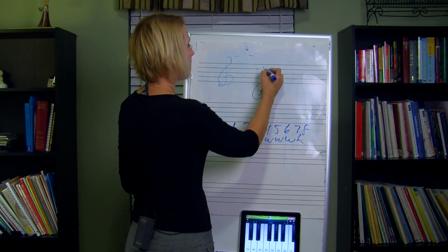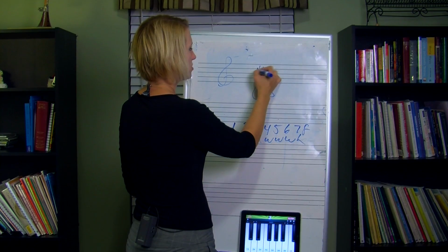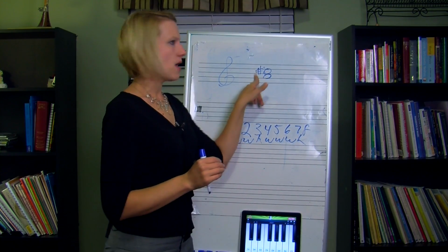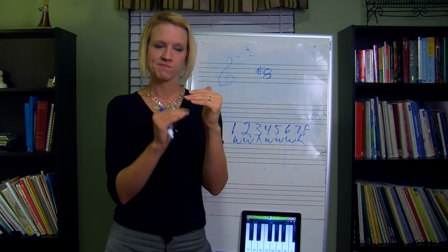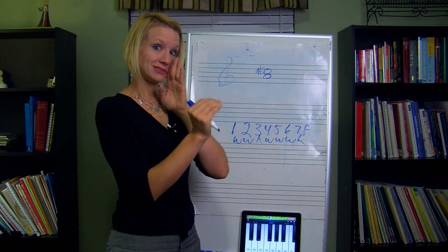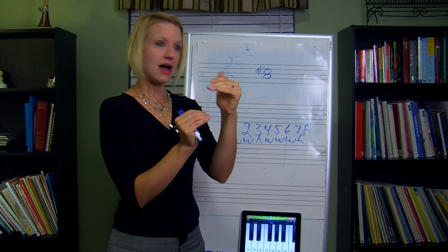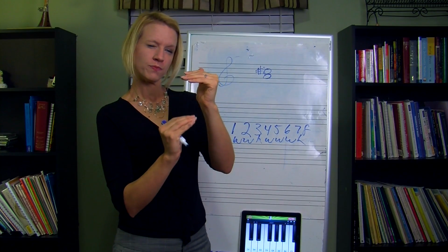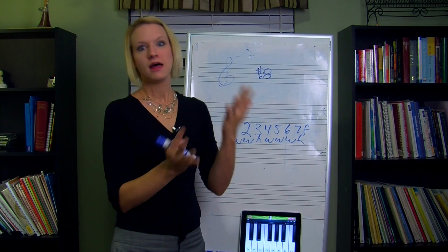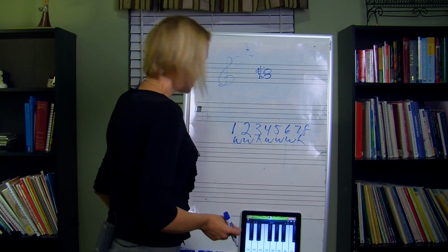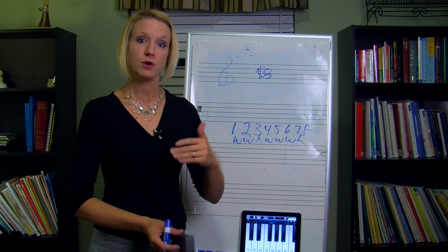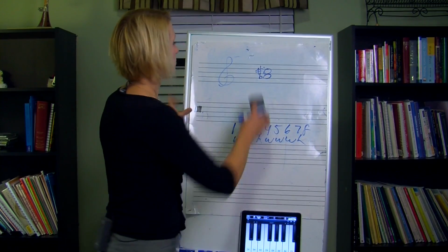Now, the other option, so that's my major. What could I do to that bottom note to make this an augmented third? If I sharp that bottom note, it actually is getting smaller, so it's getting minor. But if I drop that bottom note down with a flat, I've done the exact same thing. It's really easier, I think, to just adjust the top note unless your directions ask you to change the bottom note, but again, it is possible to do it that way.